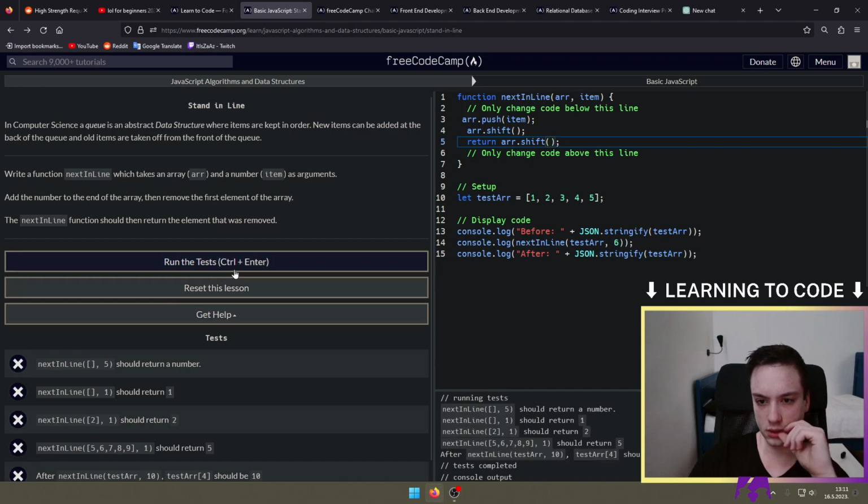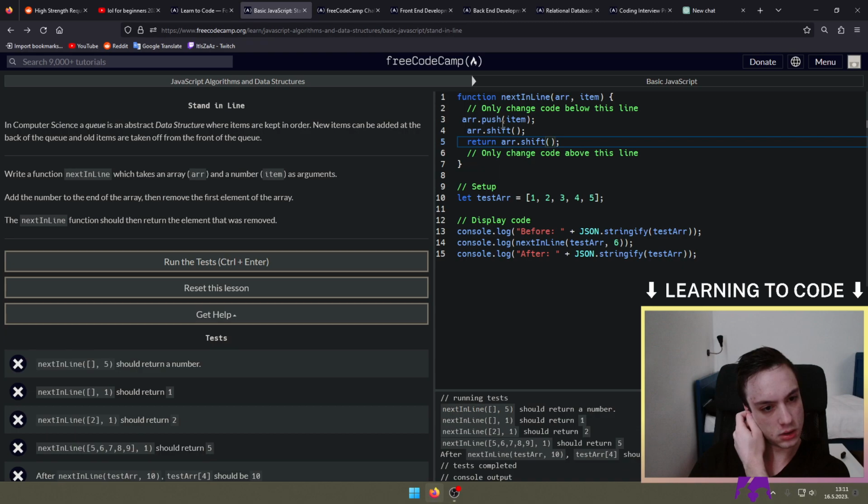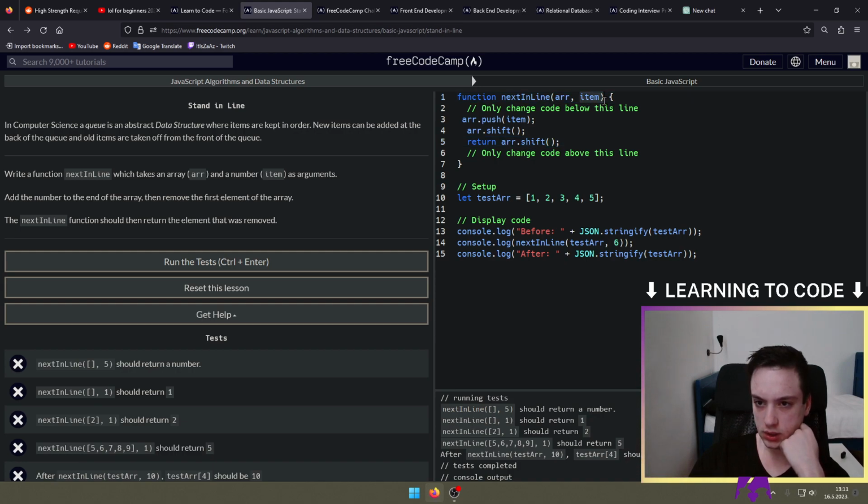Is it correct? No. Wait, what? So this removes the element. Return. So we don't need that. We only need the first element that was removed here.